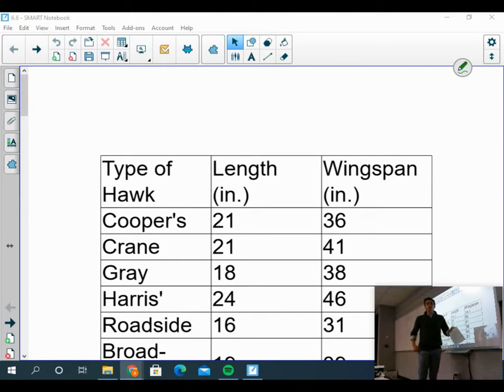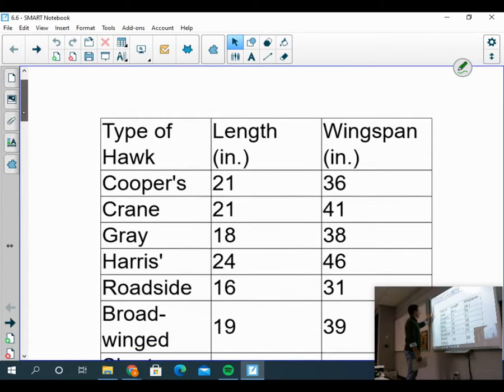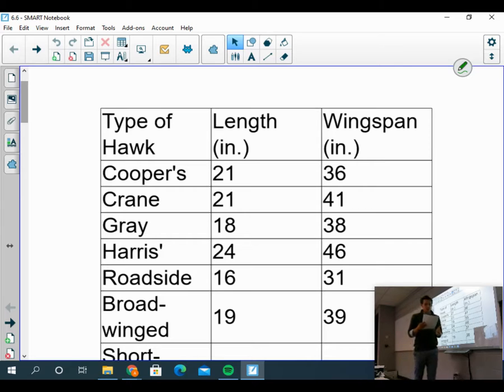We've been working with equations of lines all chapter. We've been working with slope-intercept form, standard form, point slope form, rate of change, slope, all that good stuff. But we're going to kind of take a turn here. We're still going to work with a little bit of lines, but what we're going to focus on in 6.6 is scatter plots. Now, what are scatter plots?